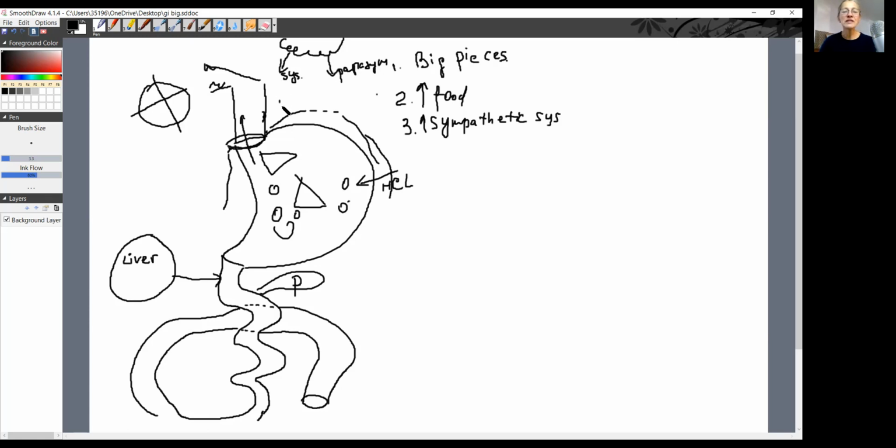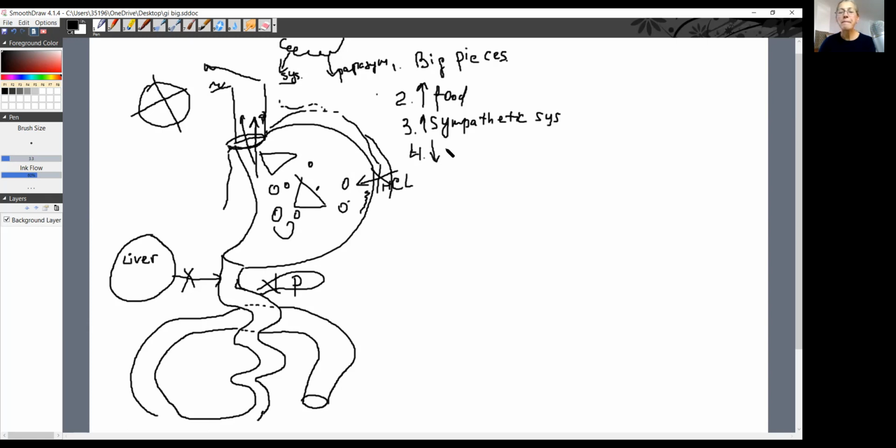Sympathetic system runs along the digestive tract. And when it's activated, it shuts down the production of hydrochloric acid, production of mucus here in the stomach. It shuts down the production of the bile, production of pancreatic enzymes, and also enzymes here in the small intestine that live in the brush border. As a result, when you eat and the sympathetic system gets activated, you don't produce digestive juices. Food will stay here for a long period of time. And eventually, a little of the hydrochloric acid and food that stays here may go into your esophagus and create acid reflux.